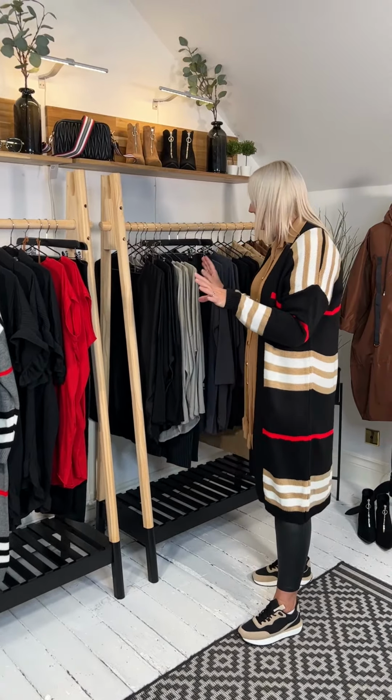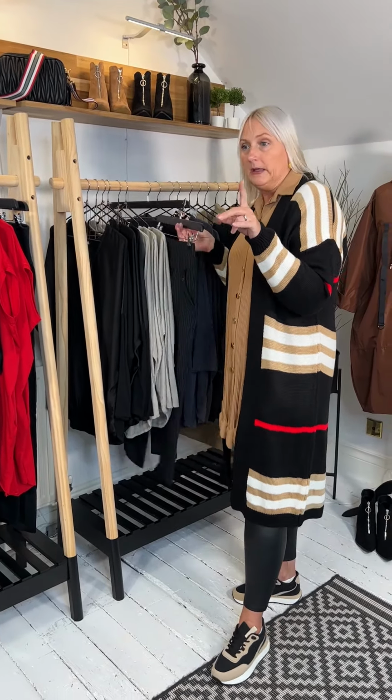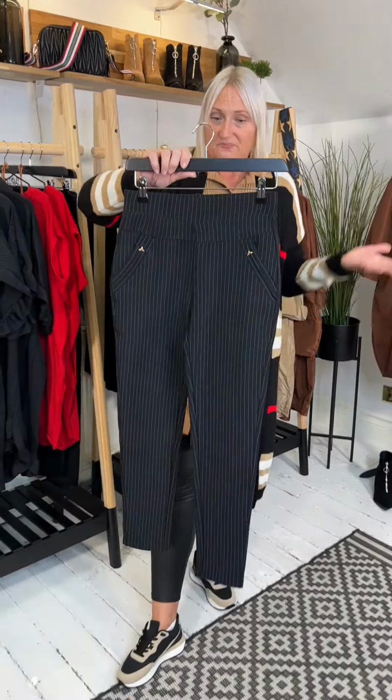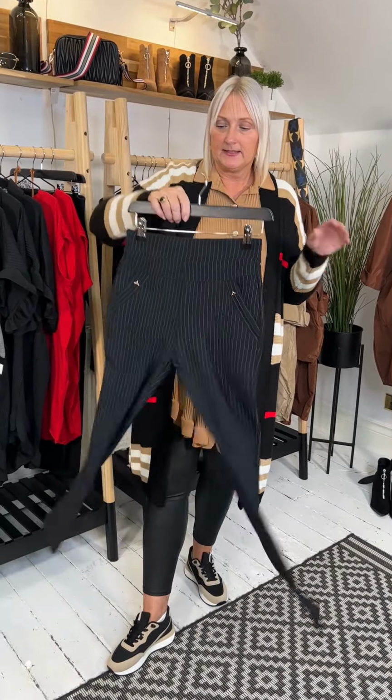Now, the Bella is super popular. We have chestnut coming. It'll be launched towards the end of this week, it should be online by then. So if that's the colour you're waiting for, hang fire, it will be there. The black pinstripe has arrived. These are £16 and the reason why they're a pound dearer than the others is because they have a pattern on them, isn't it, Marie? That's the only reason. They look so cool on these.